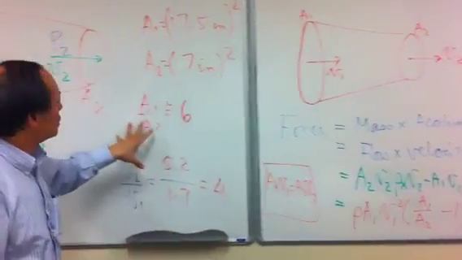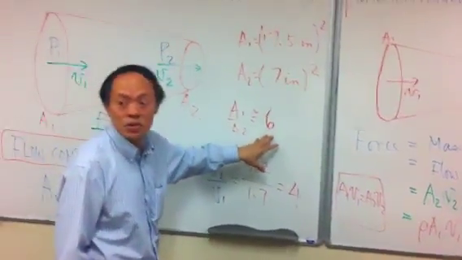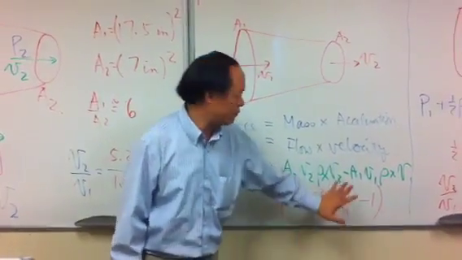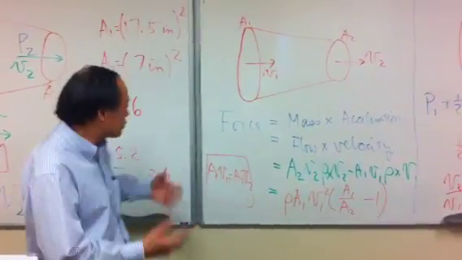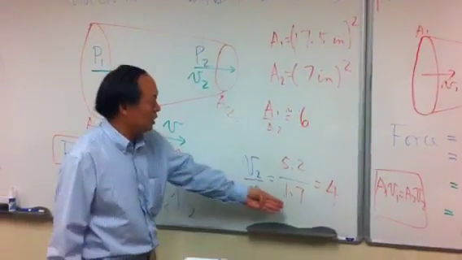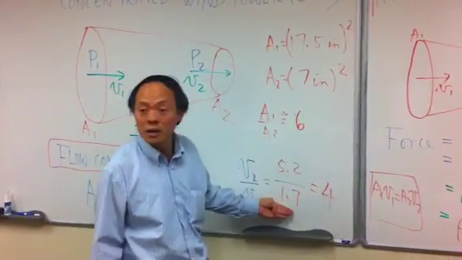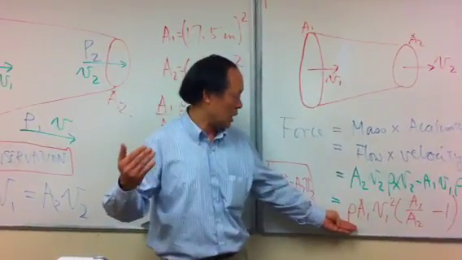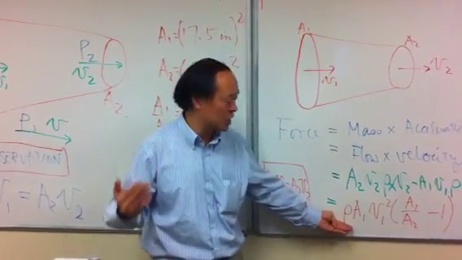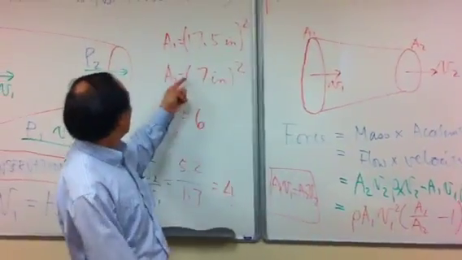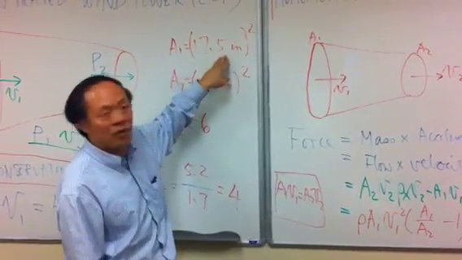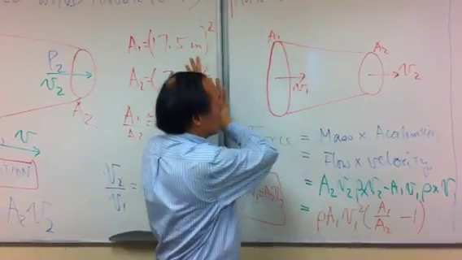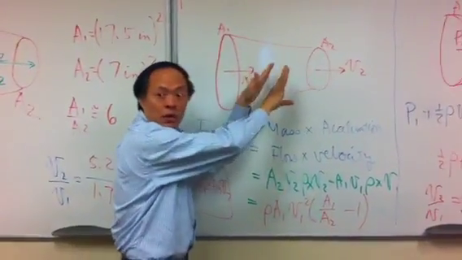Now again, the A1 divided by A2 is a factor of 6, and therefore this A1 divided by A2 minus 1 is a factor of 5. So you can just by looking at the velocity at the input which is 1.7 meter per second, and rho being 1 kilogram per meter cube, and this A1 given by 17.5 cm squared, you can calculate the force that is experienced by the wind funnel as it pushes air through the wind funnel.